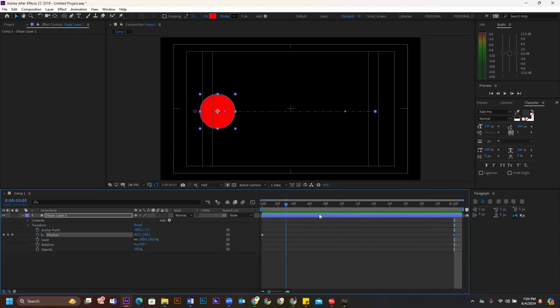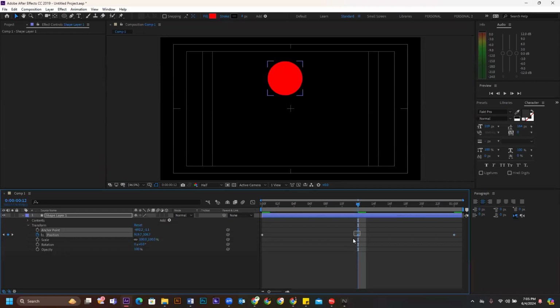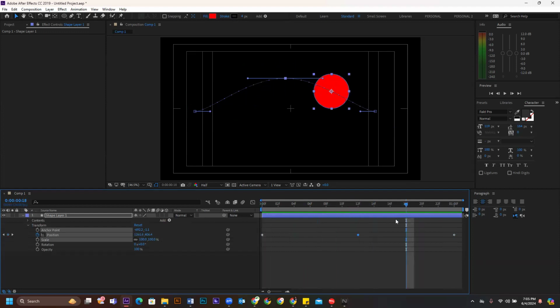But if you don't like this position, you could come maybe at the middle here and change the position, maybe to move up. Now, when you do that new position, a new keyframe forms here. So now you have 3 different positions where it goes from 1 to 2 and down to 3. Okay, it's very simple, very straightforward.